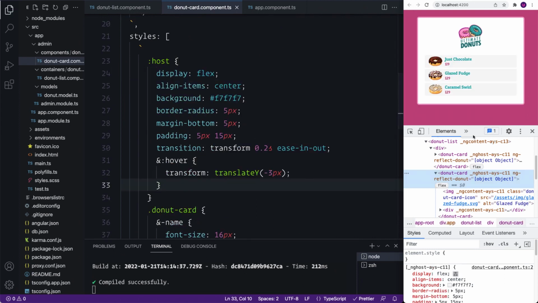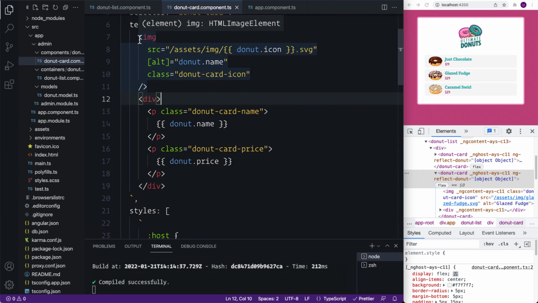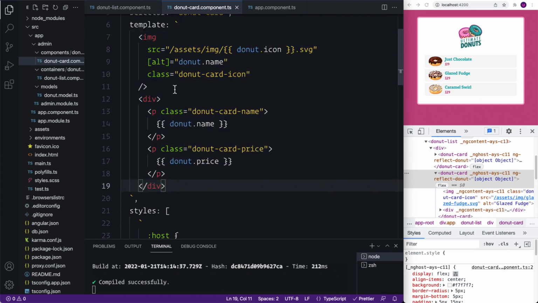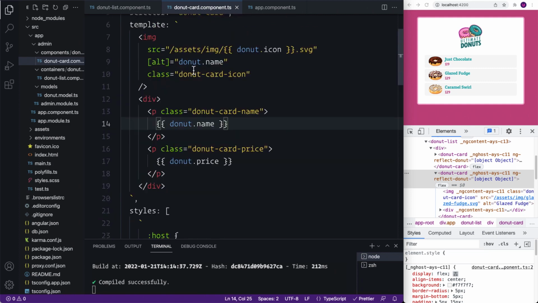So now we are actually applying the styles to the host element instead of this div that we are using inside. Instead of having a containing div, we are now not having a root element. We're starting things off with an image and finishing with a second child element as a div. In previous versions of Angular and also some other frameworks and libraries, it's imperative to keep that wrapping div, so this allows us to essentially skip it should we wish.